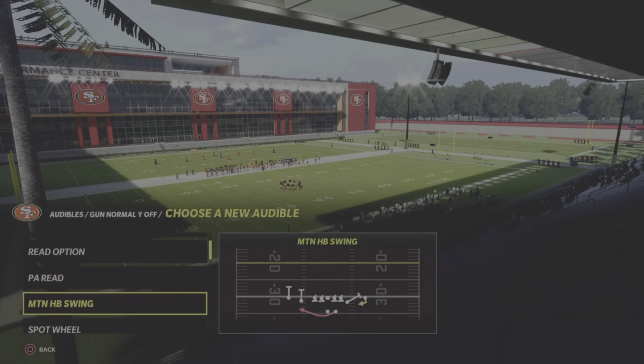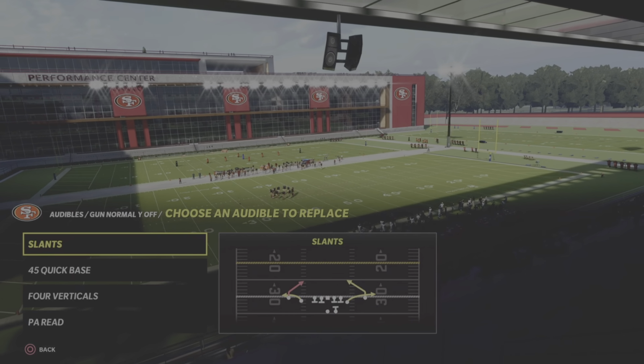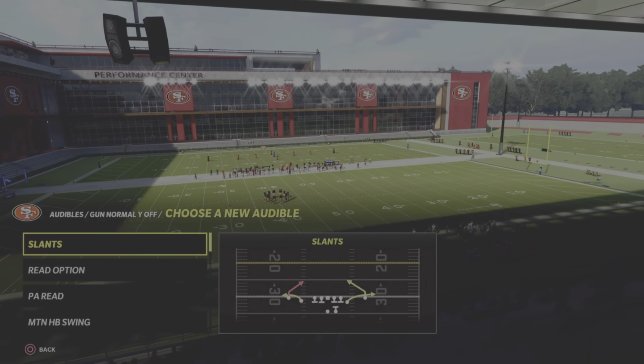All right, so what I do right here, I take slants out because that's a basic play. I'm going to put my first jet touch pass that they displayed. There you go. Now, what this does is it works off of the fake PA sweep right here. Those two are similar. So when you're at the line of scrimmage, you're just going to go over to the formation of whatever you need. So now you have that on here.